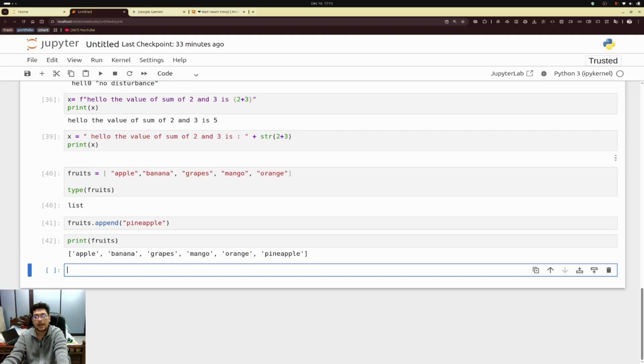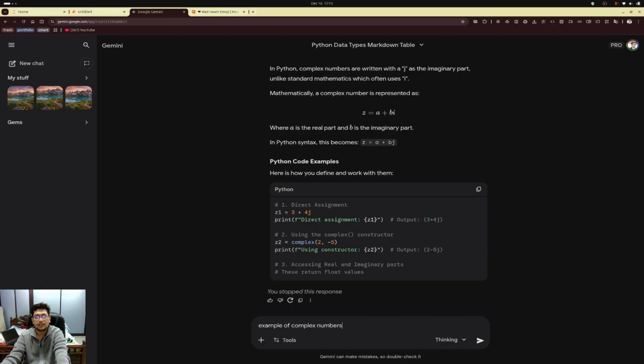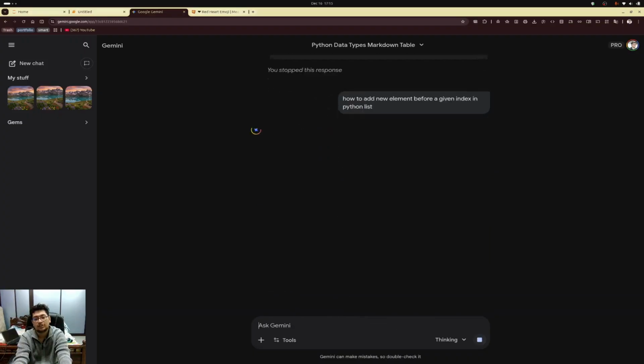How can I add it before grapes? For that, let's use Gemini. How to add a new element before a given index in Python list.